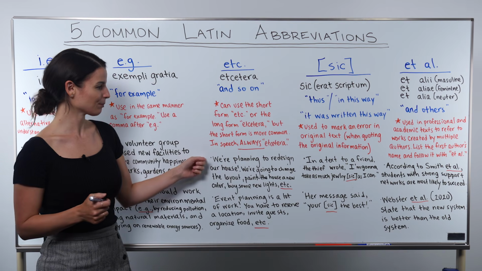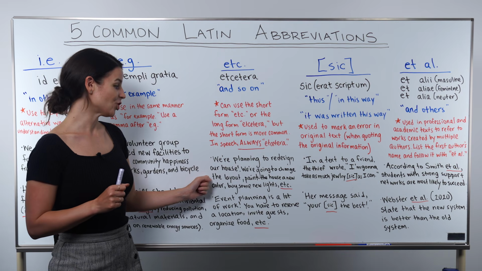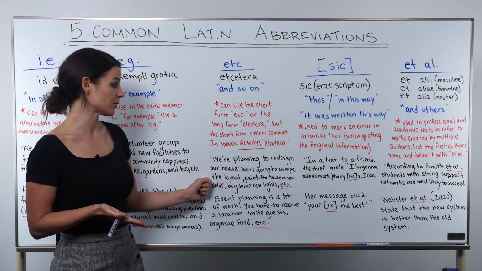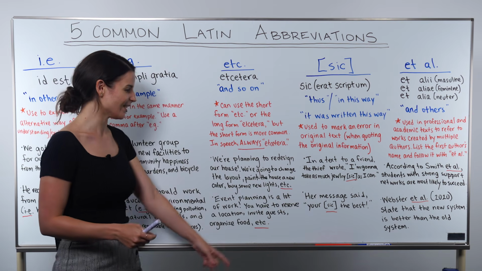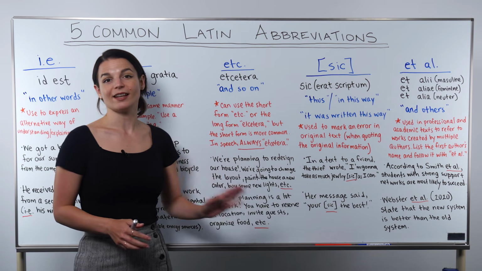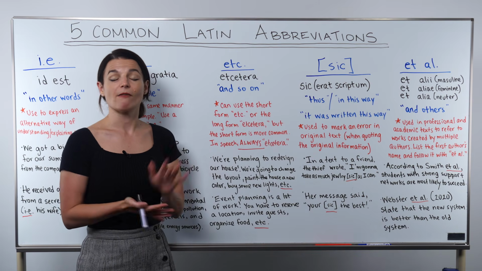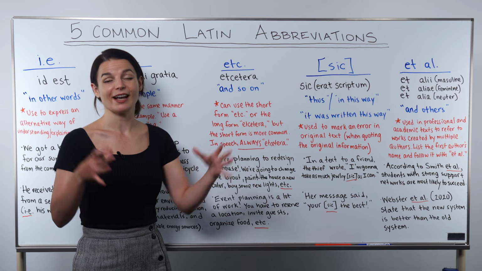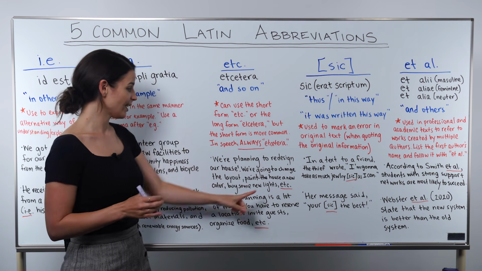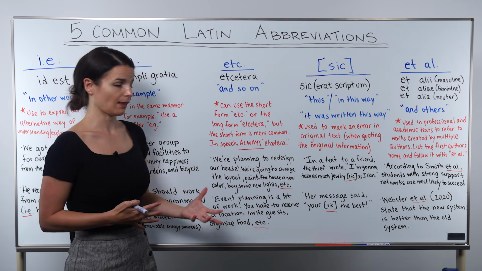Okay, first. We're planning to redesign our house. We're going to change the layout, paint the house a new color, buy some new lights, etc. So here, we see etc. is at the end of the sentence. This is the very last thing in the sentence. This is a very common position of etc. Usually, you find it at the end of a list.